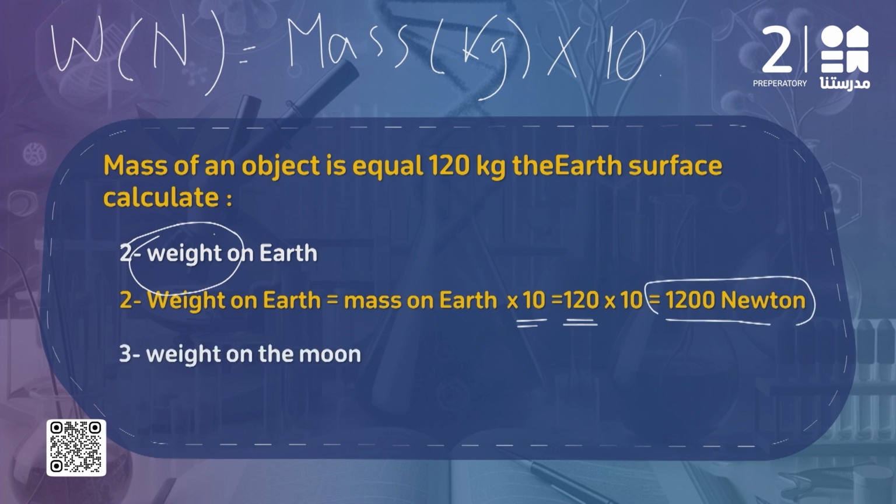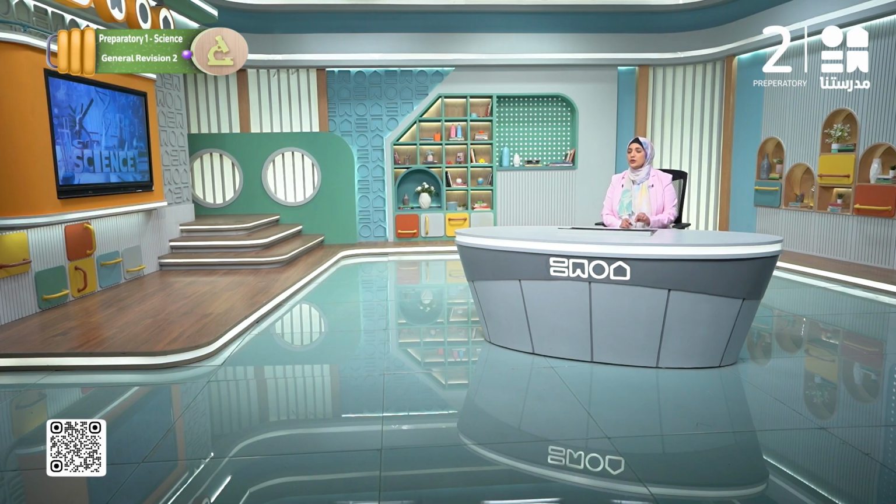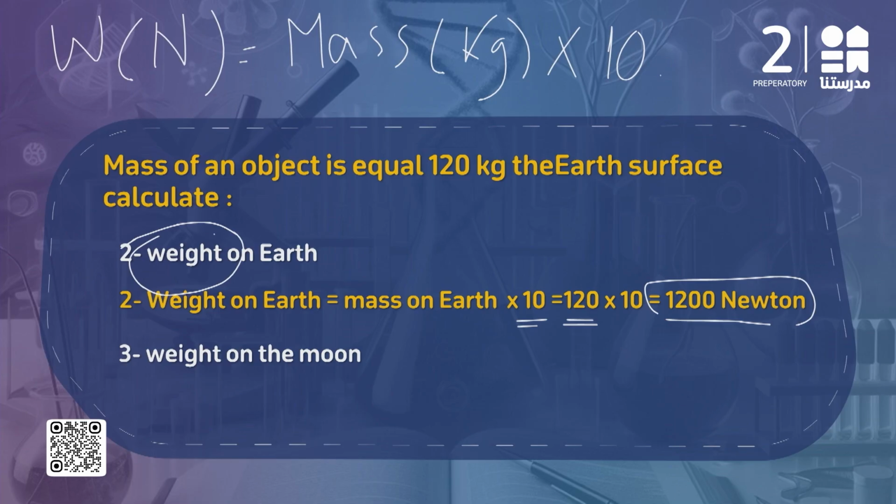طيب هنا بقى عايز يحسب ال weight on the surface of the moon. طب هل يا ترى ال weight on the moon will be the same as the weight on the earth؟ الكلام ده مش مظبوط، ما ينفعش. ليه؟ لأن amount of gravity on the surface of the earth it's totally different on the surface of the moon. طب نقدر نقيمها ازاي؟ زي ما اتفقنا انه في relation لو انا عندي ال weight بتاع الأوبجكت على ال earth 6 نيوتن فهيقل 6 times على ال surface of the moon.